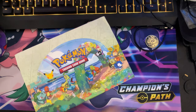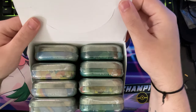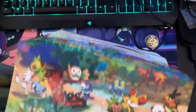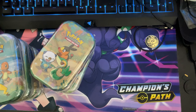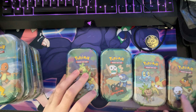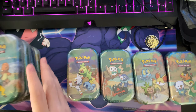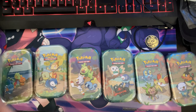Let's just get the rubbish off. Let's open this up. Let's get the tins out. I think, if I remember right, these are all different tins because they all go together, to make like a picture up. I haven't got enough room, but I will see if I can right at the end. How about that?